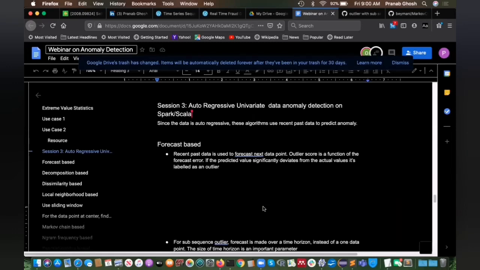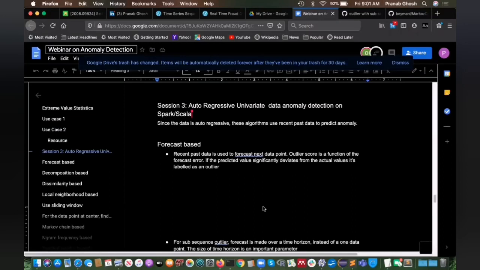In today's session, it's all about autoregressive data. In other words, time series data. So for time series data, we'll be covering a bunch of algorithms. But for all of those algorithms, the core idea is that whether a point is anomalous or not, the algorithm will make use of the most recent data to make the decision. Because it's autoregressive, each point is not considered to be independent. It's dependent upon the most recent data. So the most recent data gets used in all these algorithms to detect whether something is anomalous or not.